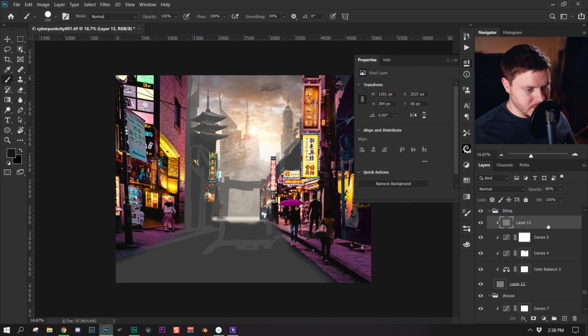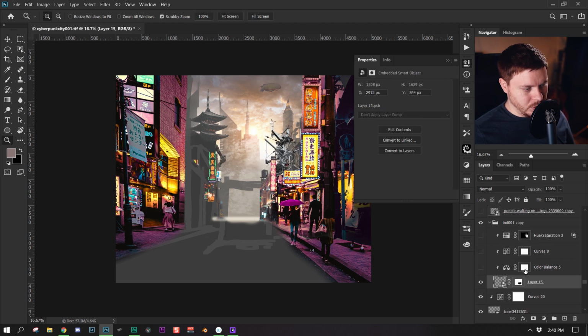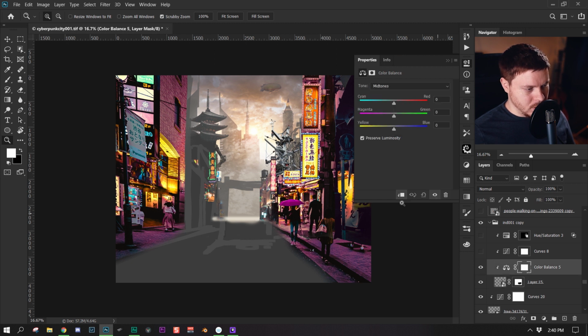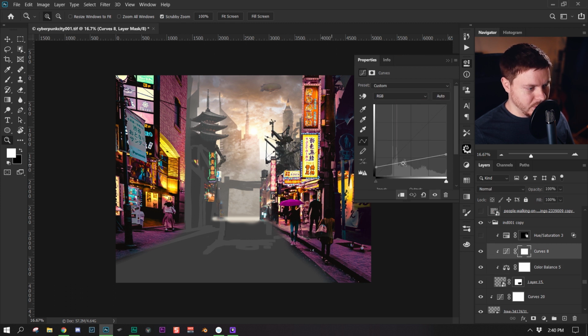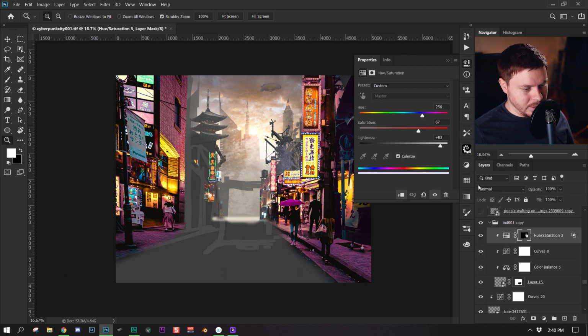And then on this layer, it's just a normal layer, and I painted some of the colors around to kind of better match the scene. This is this really cool industrial looking thing that I added. Color grade, I did not color grade that. I did this really weird curves layer that kind of made it match the scene a little bit better. And then I added a hue and saturation adjustment layer and increased the lightness and saturation, and I colorized it to make it a specific color, and then I just painted in right there at the bottom.